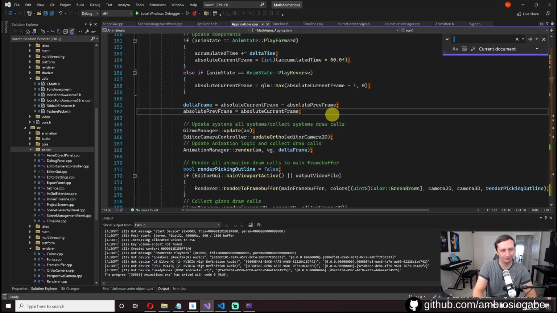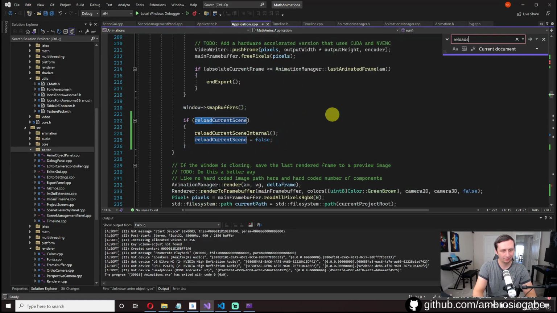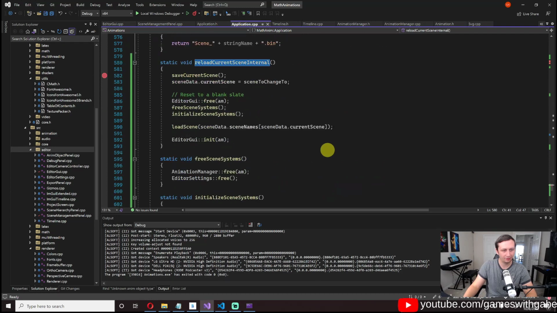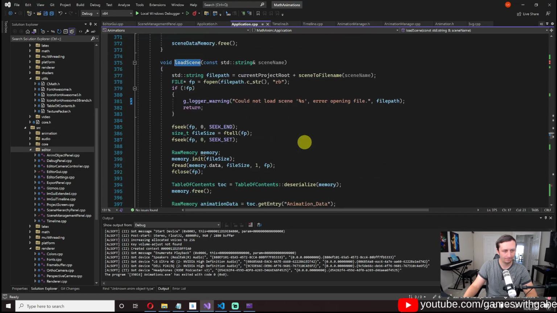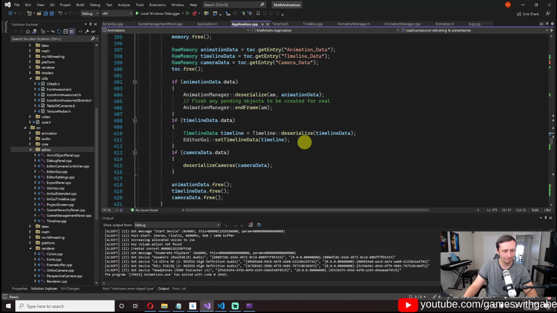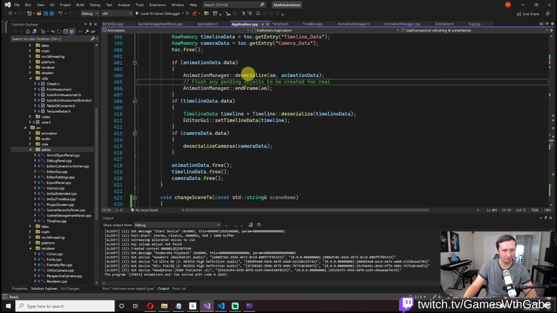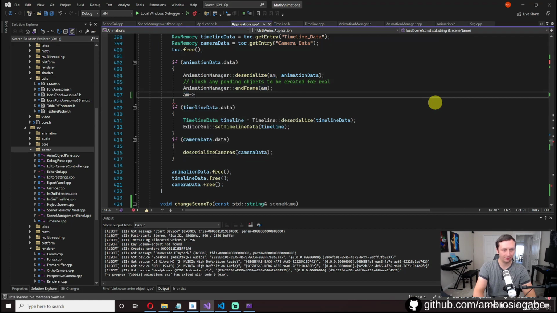So what we want to do, okay, so we deserialize here. And then what we want to do too is say AM, this is going to get dot. Why am I not getting IntelliSense?